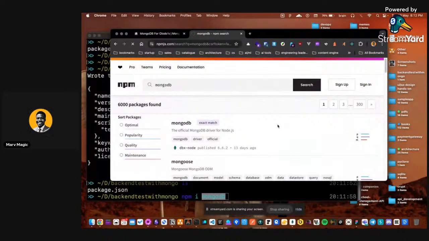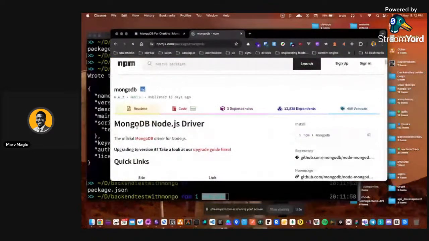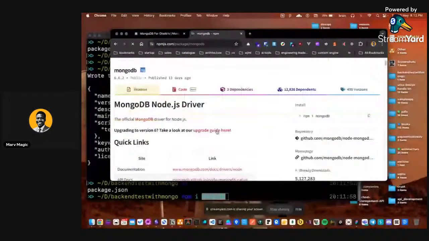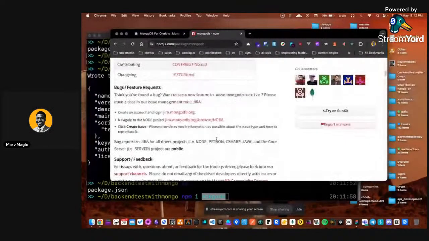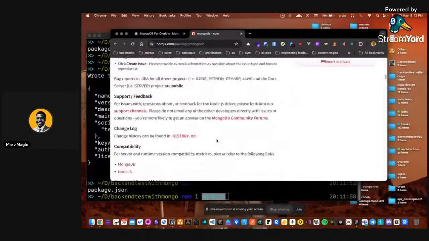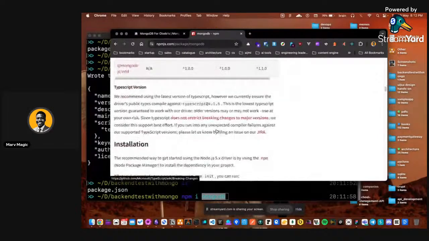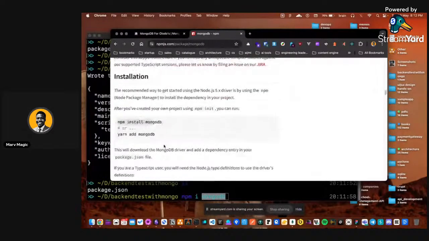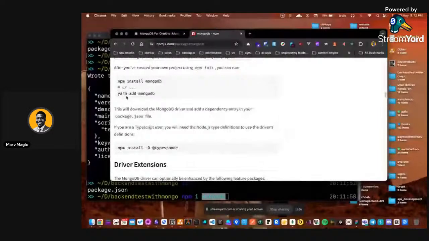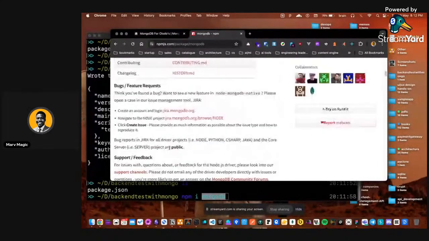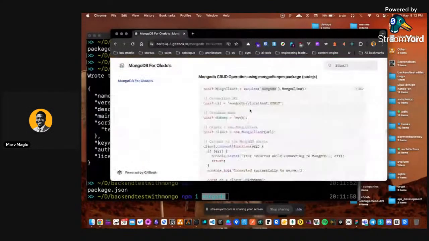Let's click on this. The MongoDB Node.js driver. You can read more about this package, and you also see how you perform the installation from here, using npm or using yarn if you're working with yarn, which is also a package manager. All right, let's close this for now.